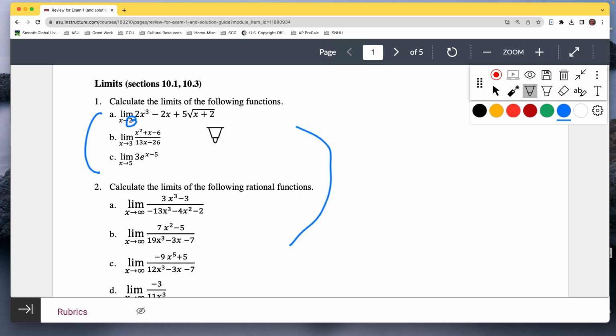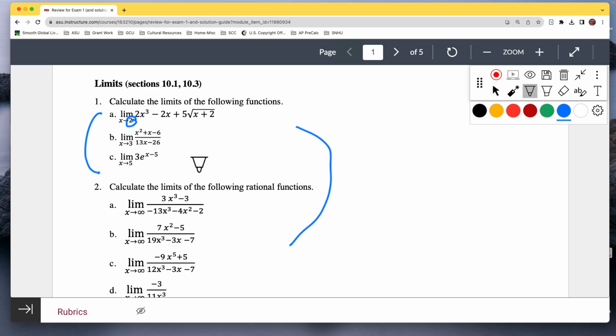We may be able to just plug in 2 and get that answer, and we'd be fine. Okay, that's all you would have to do. And I think that would be fine because 2 does not make it undefined. This one down here, 3 times 13 is not 26, so I think we're okay. So I think with all of these, you can actually just plug in the number. You don't even have to know what a limit is for these ones. You could plug in the number, and that's going to be the limit. That's the same as if you were to just get close to it. Okay? So that's that type of limit question.